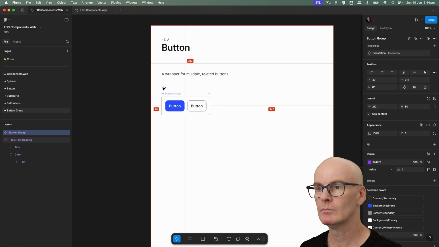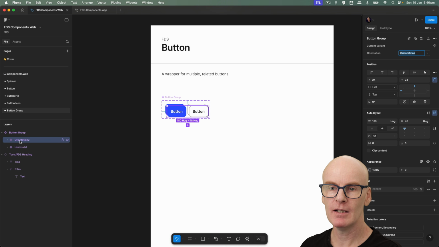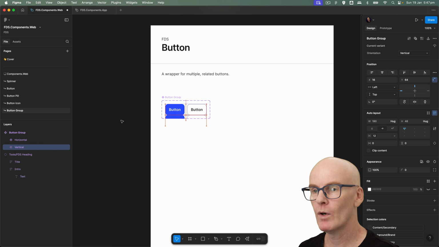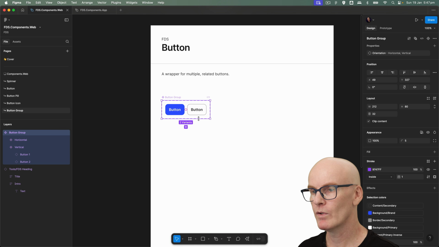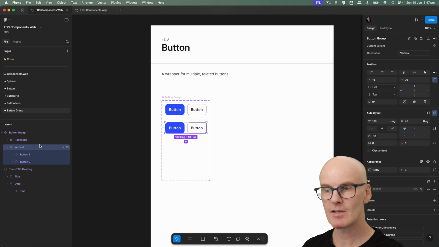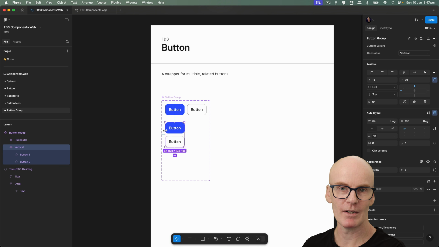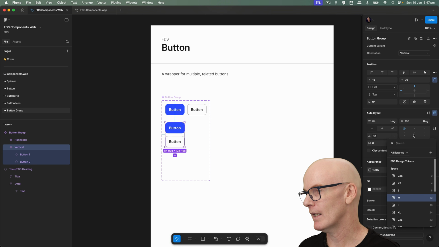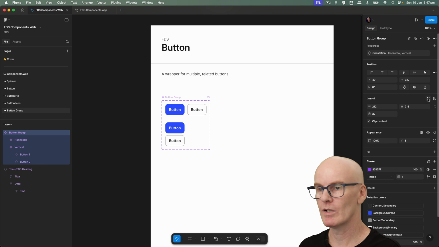Okay, let's move that back over. Okay, let's create another variant by selecting here. And we can rename it here. So that becomes vertical. Let's move it out of the way. Just resize this manually like that for a bit and then select it and change its orientation from horizontal to vertical. Right, now we've got two buttons stacked on top of each other. Let's reduce the spacing between them when they're stacked to 8. So it's going to look like that. Now we can resize to fit.